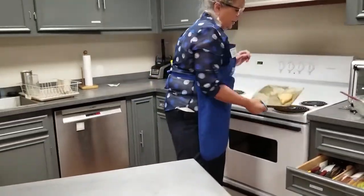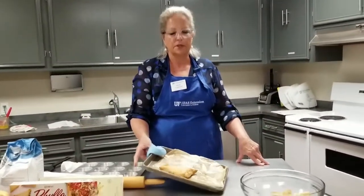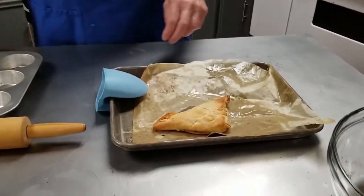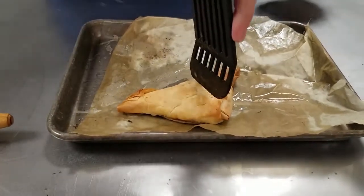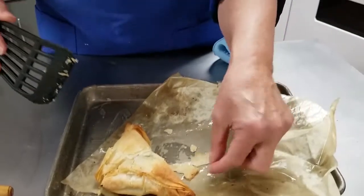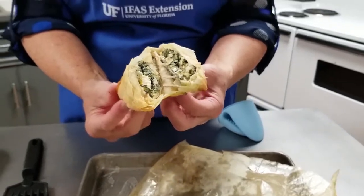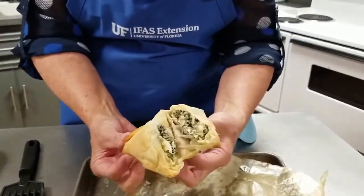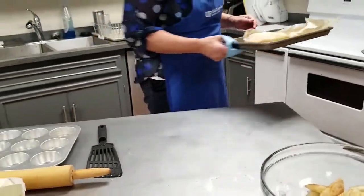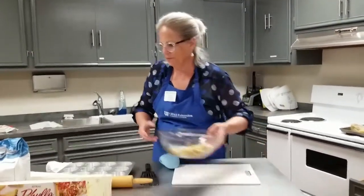All right, and while that was baking, I took out another something I made earlier. This is called a spinach triangle, and it was made with phyllo dough. Phyllo dough is a very thin, flaky dough that you can see encases something, in this instance savory, a spinach and cheese mixture. People are intimidated by phyllo dough, and I can see why. It's a little bit difficult to use.